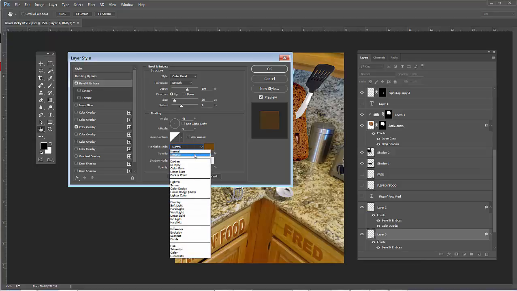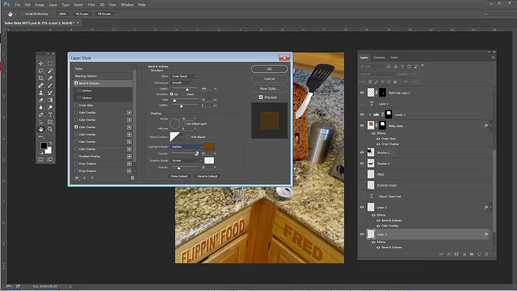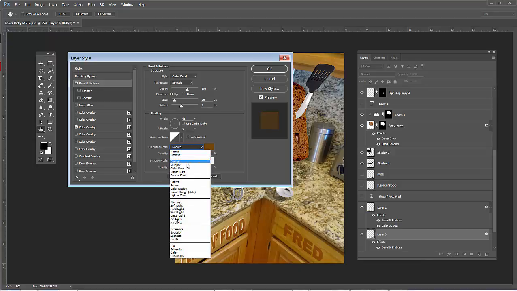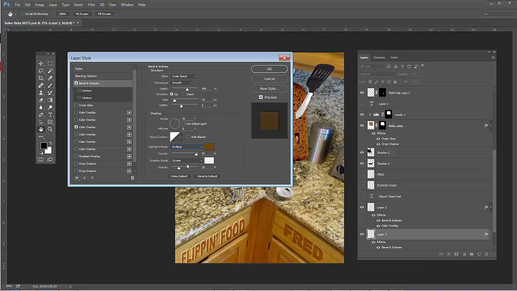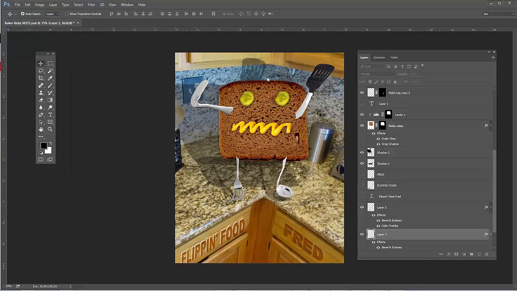Yeah, that's messing up. Darken, multiply. It's multiply mode. That's what it is. Okay, so that makes it look like a shadow kind of thing. Whereas over here, since it's in the sunlight, this makes more sense. Alright, so just accomplish that, and you'll be golden.